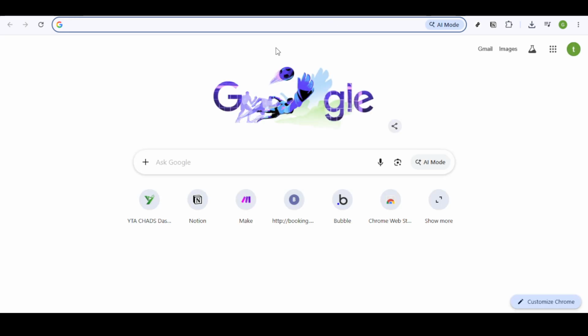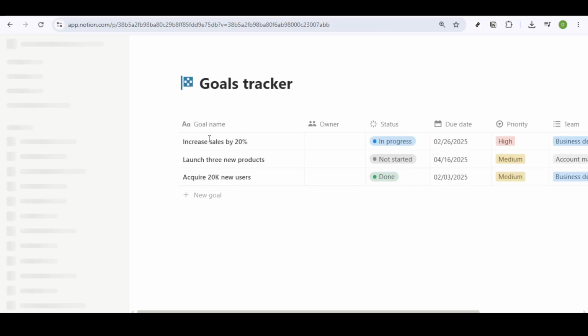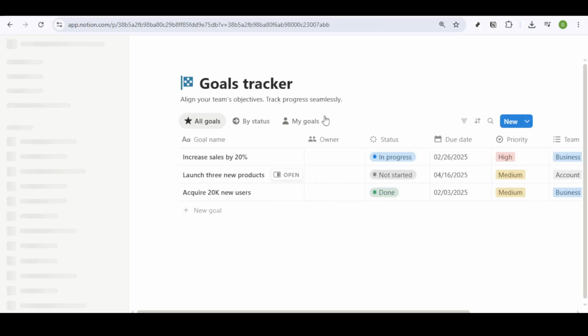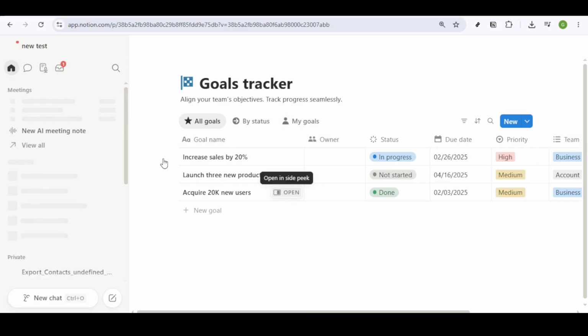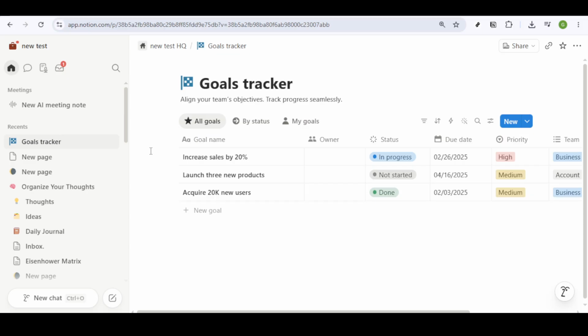When it comes to sharing your copied link, think about where your invitees spend most of their time. Maybe it's over email, a group chat, or a team messaging app like Slack. Simply paste the link into your chosen platform and send it off to the people you want to invite. This way, they can easily join your Teamspace by just clicking on the link, and there you have it. With these steps, you've successfully copied and are ready to share your Teamspace invite link in Notion.